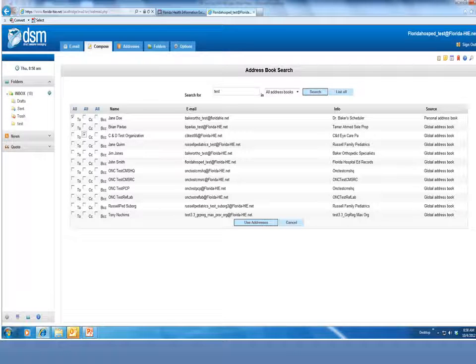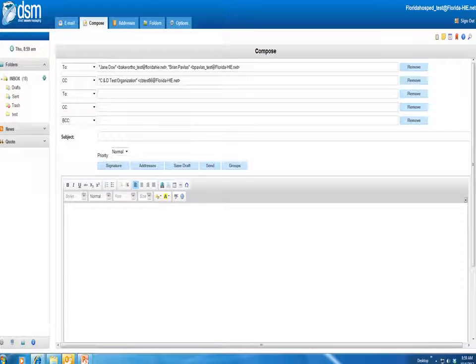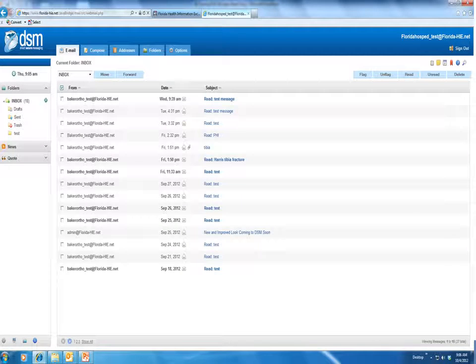You can then select the To, CC, or BCC buttons to decide which user to send your message to. It will put that name in those fields of your email. After you send a message and it is opened by the recipient, a read receipt is delivered directly to your DSM inbox.